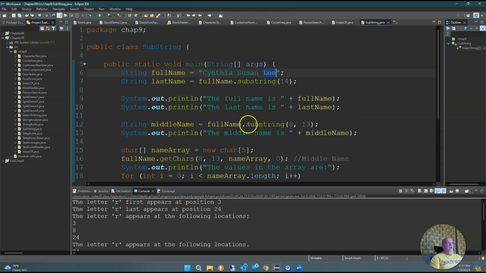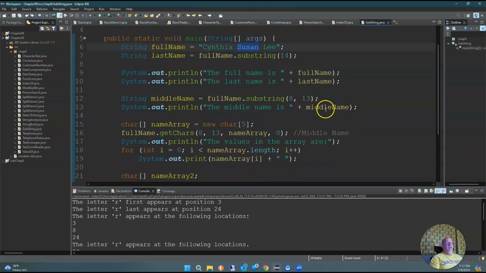Middle name is fullName.substring(8, 13). So I'm going to assume this is 8 and this is 13. So it's going to grab just that, and then it's going to print the middle name. Then we create, so look at this, a char array. So here's char, left and right square bracket, nameArray equals new char[5].